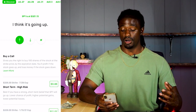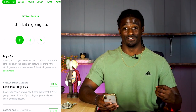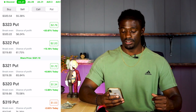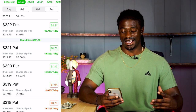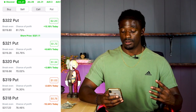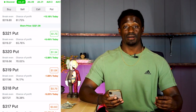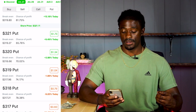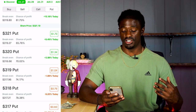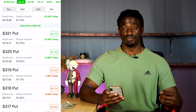The option ending on Monday is July 27th, then one ending on Wednesday July 29th, and one ending on Friday July 31st. I'm going to do the option trade on every single one. The share price right now is $321.09. Since SPY went down this week, it's a good time to put in a put credit spread. The 319 sell put means I'm obligated to buy 100 shares of SPY at $319 if it falls below that, and they'd credit my account $104. But to do just a sell put requires over $31,000 in collateral.